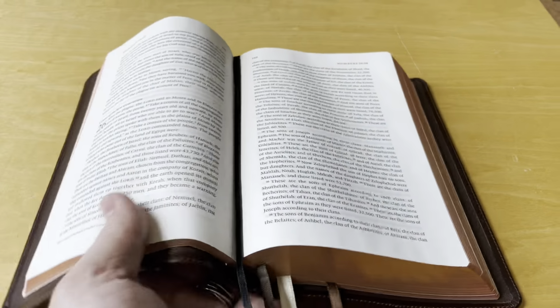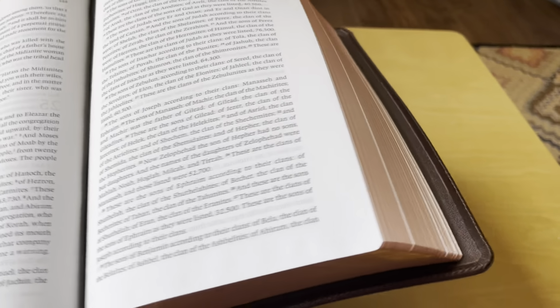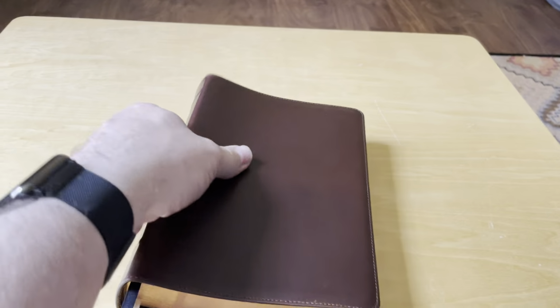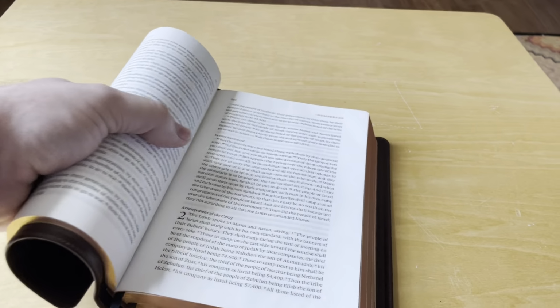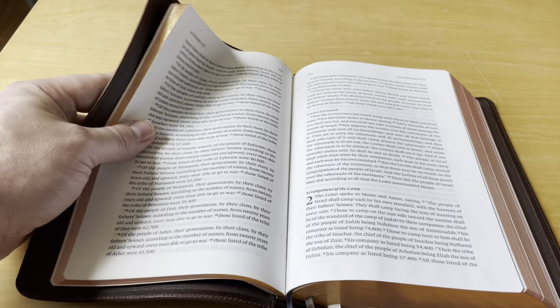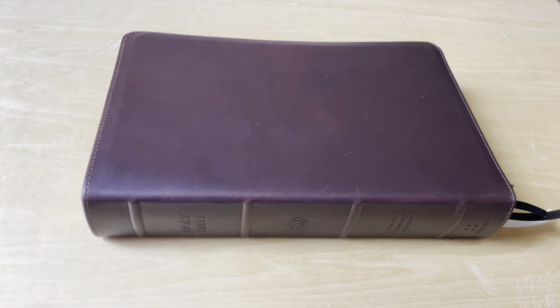Plus, I may also hold it like this on occasion, because I enjoy holding and reading from one page, and so the other page is flopping down. Also, since I bring it to church, or may on occasion use it for prayer, I am known for just fidgeting, I suppose you could say. So I might fidget with the cover a bit, or with the text block, and roll it and things like that over time. But that's just me using it. That's me touching it. I like the feel of leather. So there we go. So yeah, it hasn't necessarily changed its color.